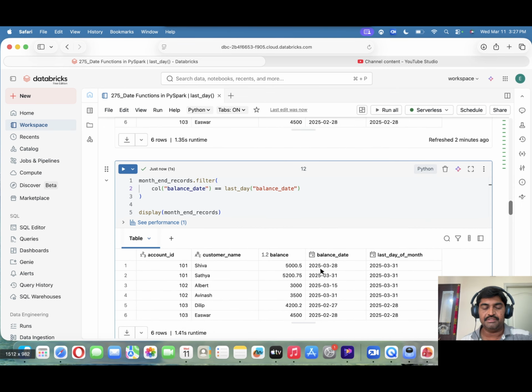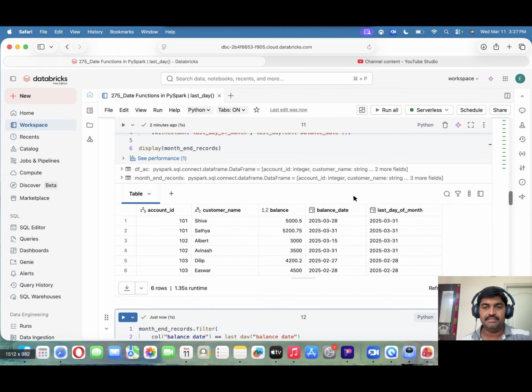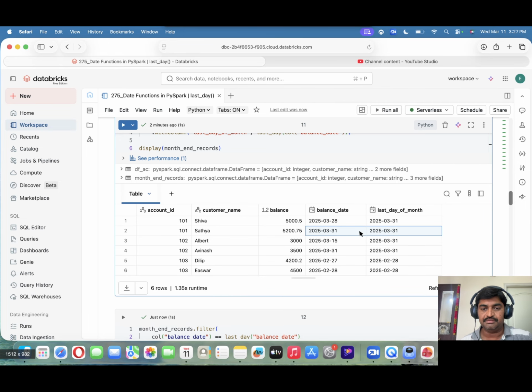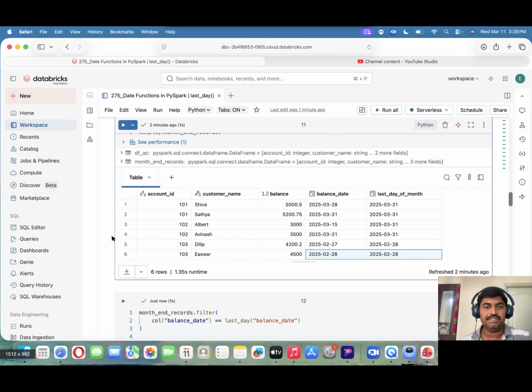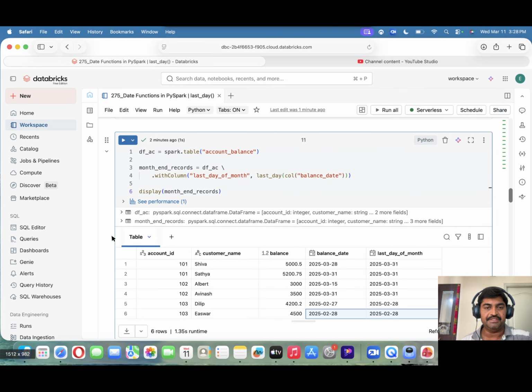see here it is printing this one, 31st, and here it is also printing 31st. So these two are equal. And again these two are not equal. Here these two are equal and these two are equal. So in total, how many are satisfying the condition? Year one, year one, and another year one. So a total of 3 rows are satisfying it.